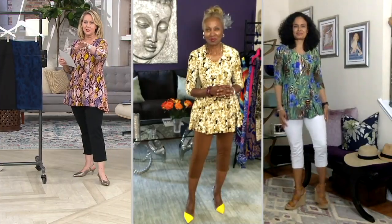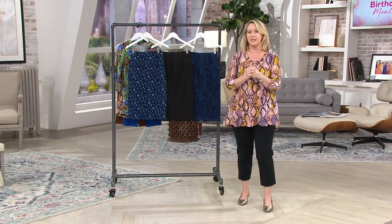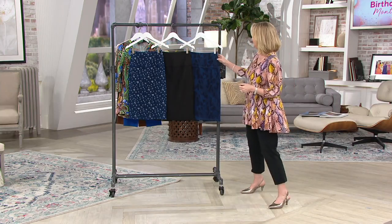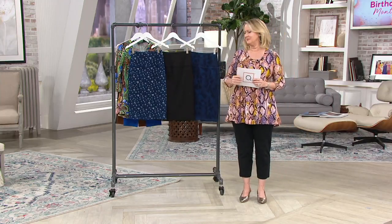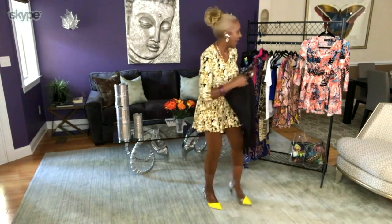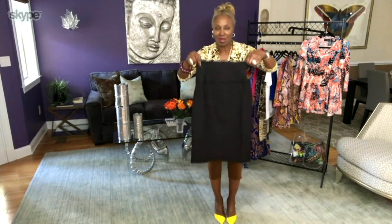You'll see Ashley in that beautiful iris in just a moment in the Today's Special Value. Renee is in the Sandstone and I'm in the Desert Reptile. Let's talk about this skirt — this is the Renee's Reversible Prime Stretch Denim Pencil Skirt. I've been known for my pencil skirts. Many women have asked me, begged me, to please bring back pencil skirts. I did it years ago with Leah and she loved it. I'm bringing you your new pencil skirt. The beauty of this is: one, it's prime stretch. Two, it's got tummy control sandwiched in. And here's that menswear side, which is fabulous.